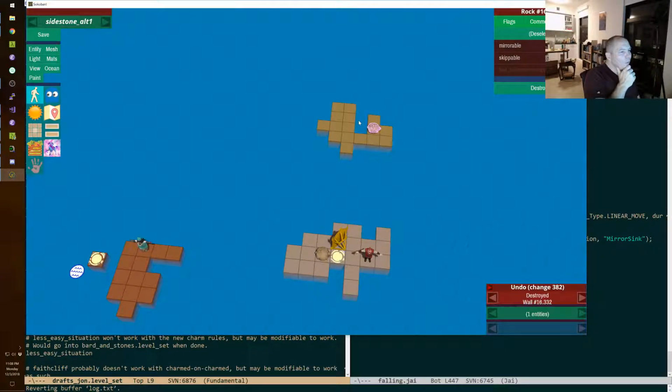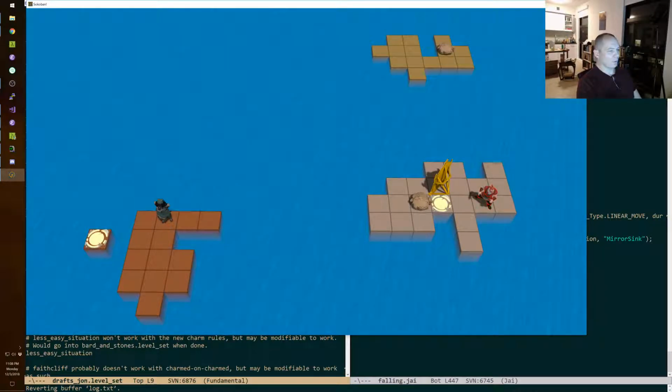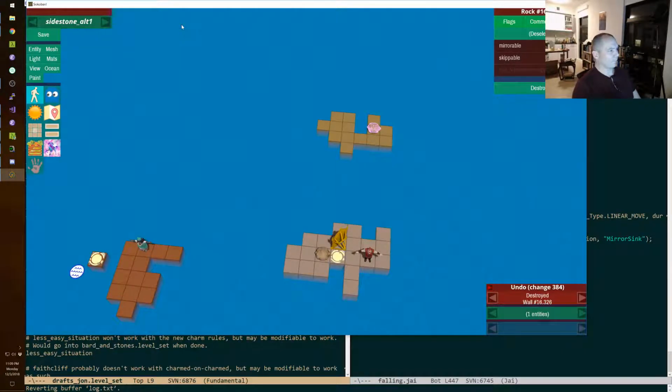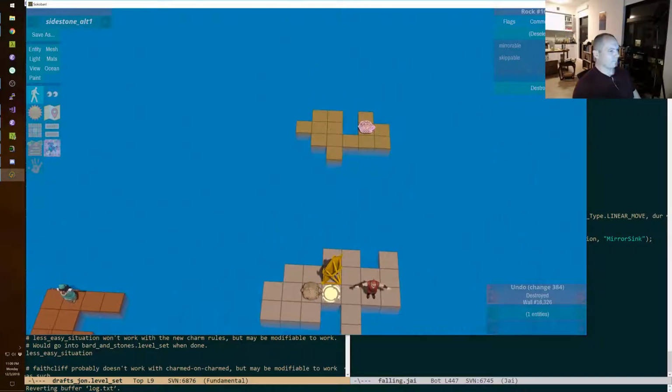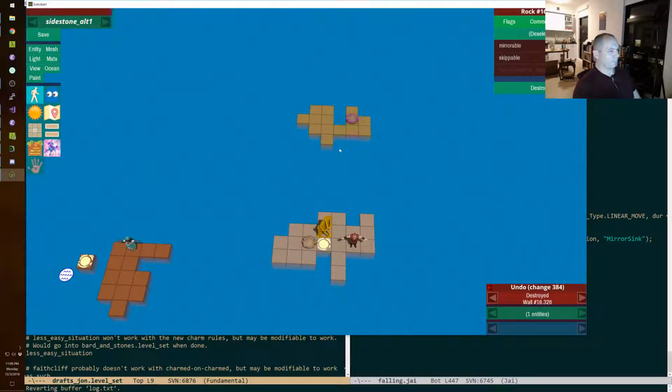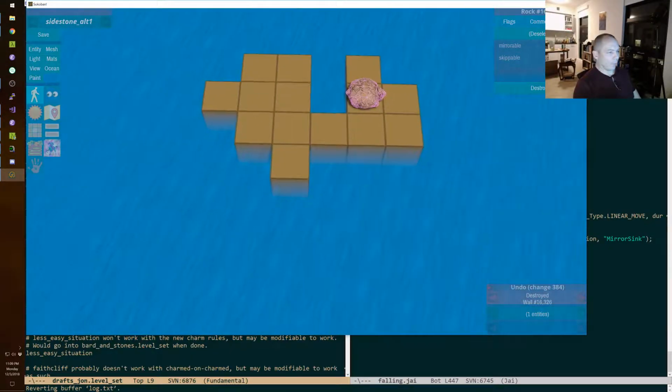Wait, no, he can use it. He can use it even there because he has the mirror. Oh, except he had to move the mirror. Dude, I don't like anything about this. Let's see.